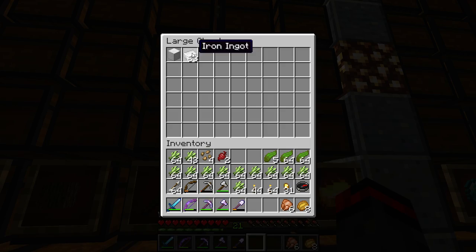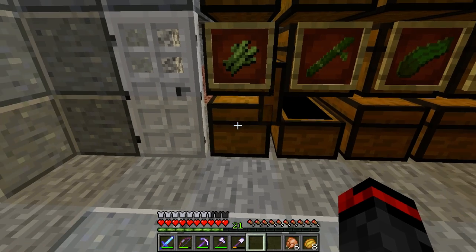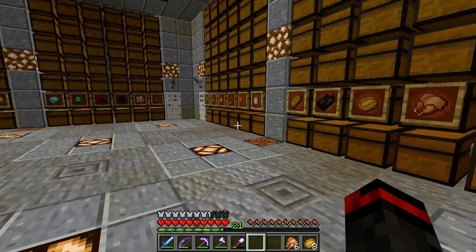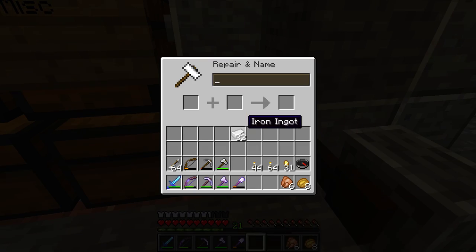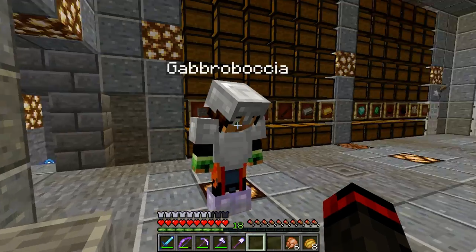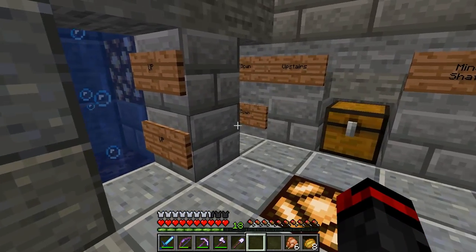Can't you just repair it with an iron? I don't know. You might be able to do it in the anvil with a bit of iron. You can repair it, but I don't know if it'll take away the enchantment. Yes, that one will take away the enchantment. But you need two pieces, so you'd need like two iron leggings. It will destroy the enchantment.